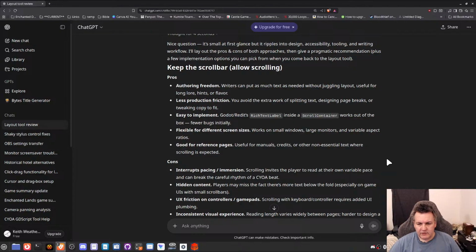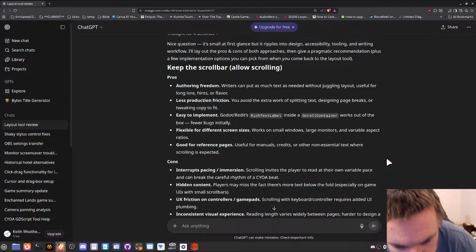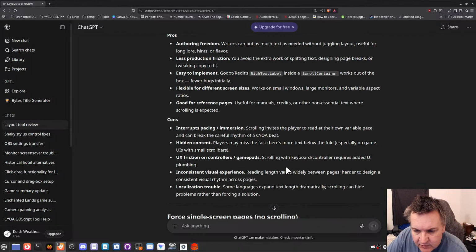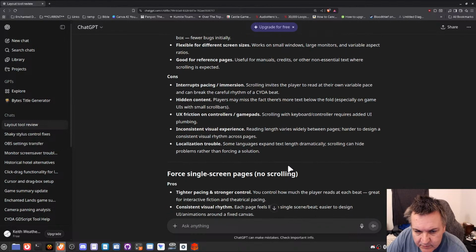Less production friction, you avoid the extra work of splitting text, designing page breaks, or tweaking copy to fit. Easy to implement, Godot's, Redot's, RichTextLabel inside a ScrollContainer works out of the box. Fewer bugs initially. Flexible for different screen sizes, works on small windows, large monitors, and variable aspect ratios. Good for reference pages, manuals, credits, and other non-essential text.